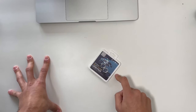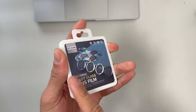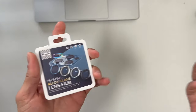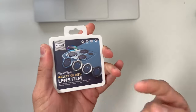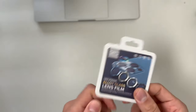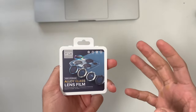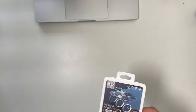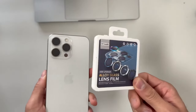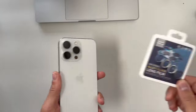Today we'll be unboxing these lens protectors. You guys seem to love these videos, but I actually don't like these things and I've advised multiple times not to put them on your phone. You need to protect your lenses so you think these may come to the rescue — spoiler alert, they don't. They just break over time, give you flare, and reduce the quality of your pictures. I'm showing you the iPhone 15 Pro version and also how to remove them at the end.